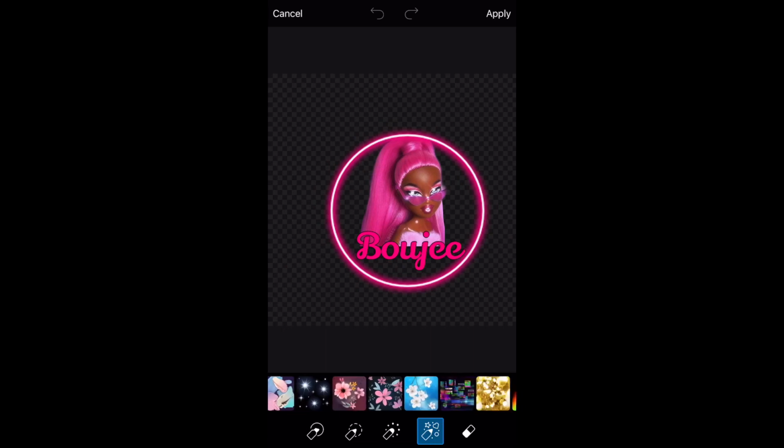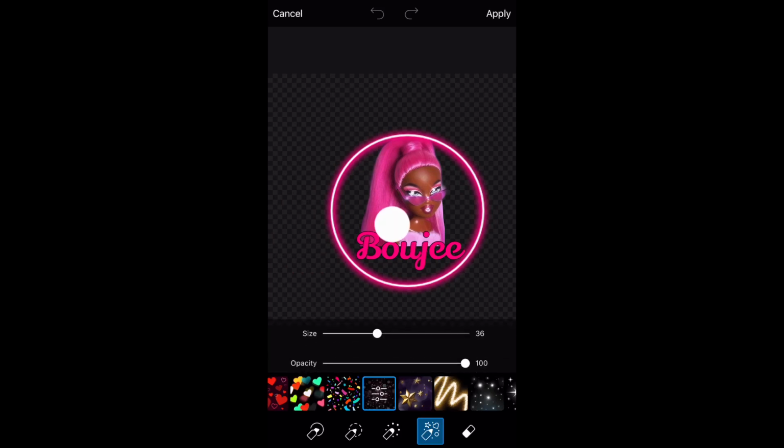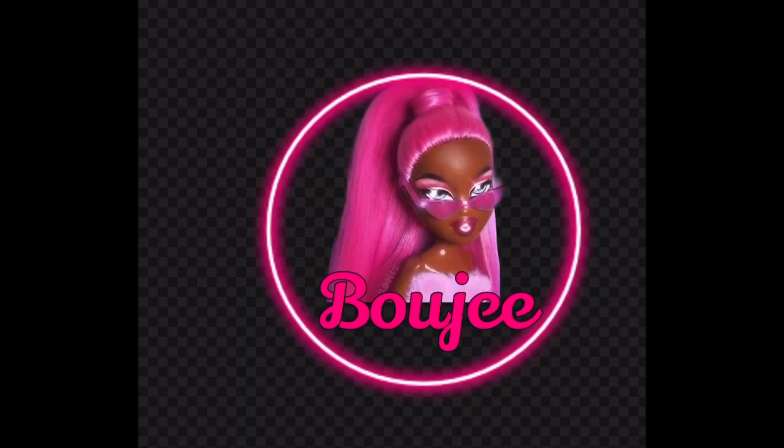So yes, we're just going to add our brush. Now, if you go outside the lines, all you have to do is just push the undo or make your brush a little bit smaller, and then you start over.